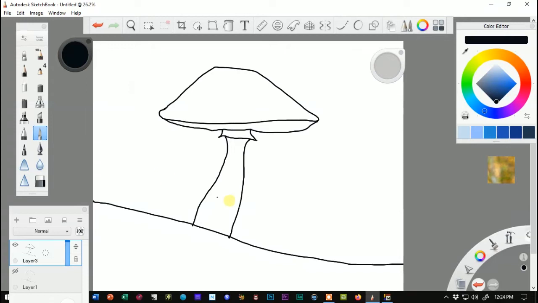Now, if you wanted to do some more, you could come back in. And I'm not even going to do another layer here. I'm just going to draw another line, and you could experiment with different kinds of mushrooms. One with maybe a bigger cap or more of a circular cap. I've seen them with very narrow ones. I've seen some that look almost like little parachutes. You ever seen those? Very narrow. So you can play around and, you know, look at different photos of mushrooms and work on those.